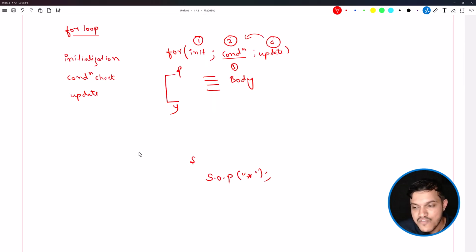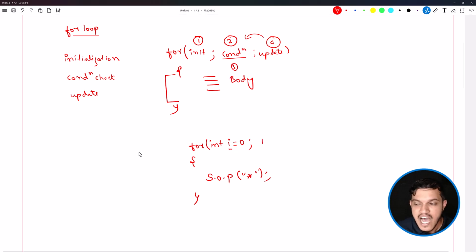Now I'll be keeping this within the body of the loop because this is the activity I want to repeat multiple times, which I'll be writing only once. And the syntax is very simple. I will say here for int i = 0. Usually in loops, it is a convention that we write variables i, j, k. It could be anything. You can give your own name here. That should not be a matter of concern. This is just a variable name. You can give some other variable name also. You can say start, no problem. After which I'll say i less than 5, and I'll say i++.